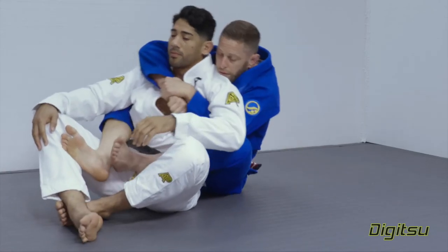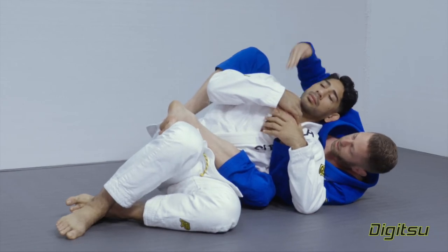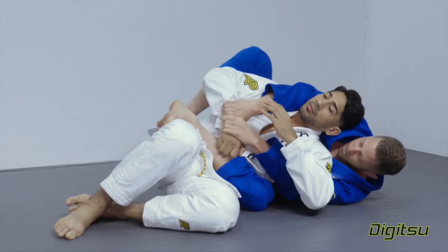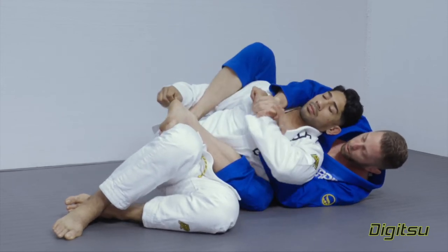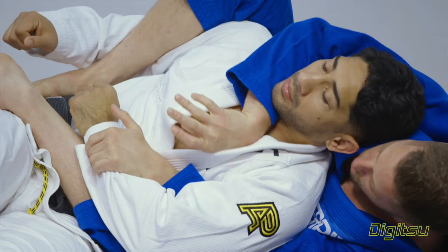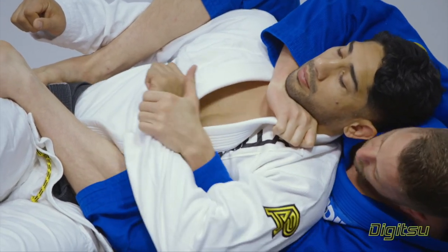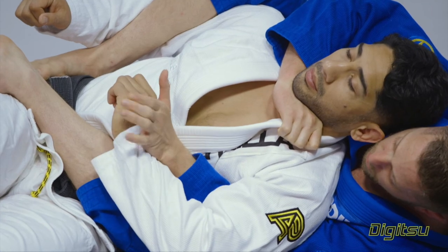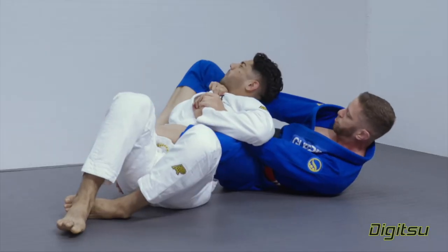So again, all the way down. Adjust, make sure that adjustment is there so that you can get your leg over. Peel, punch, pass, intercept, stomp out the elbow. 2-on-1, choke, push down, choke up, it's not working, dig, and get that collar. Now from here, I'll get the wrist right here, two fingers on the pinky bone, finishing to trap.